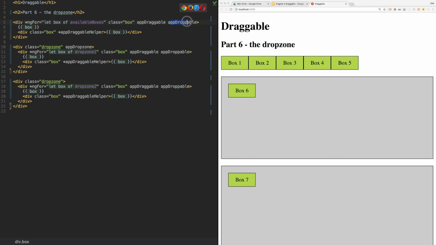So what I need is some kind of communication between the droppable elements and the drop zone. And to make the communication easy, I will introduce an Angular service to facilitate this.